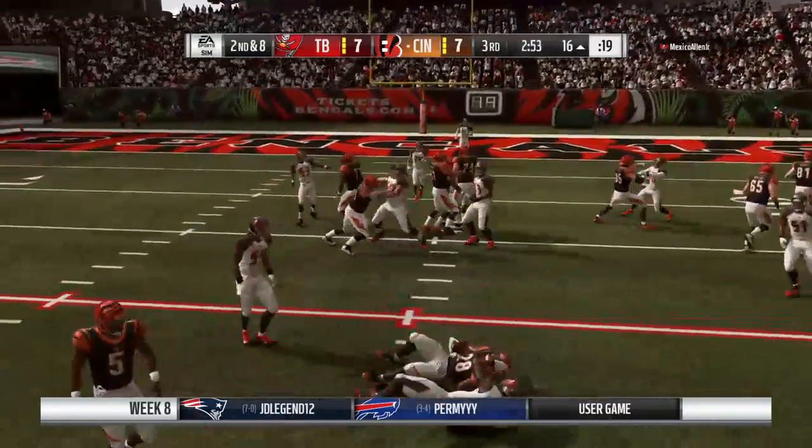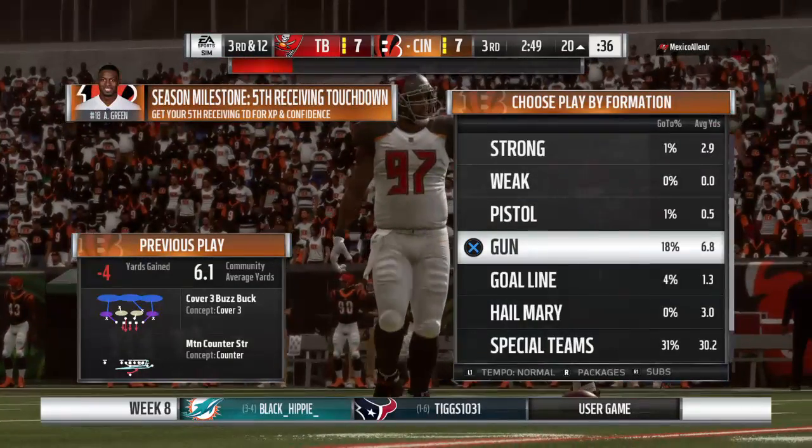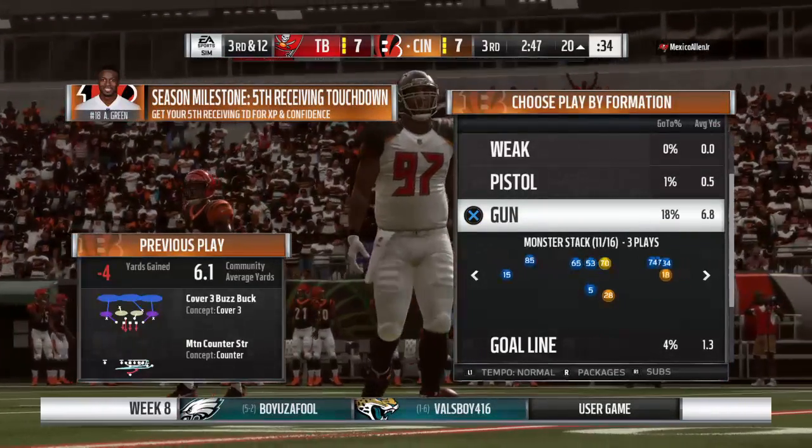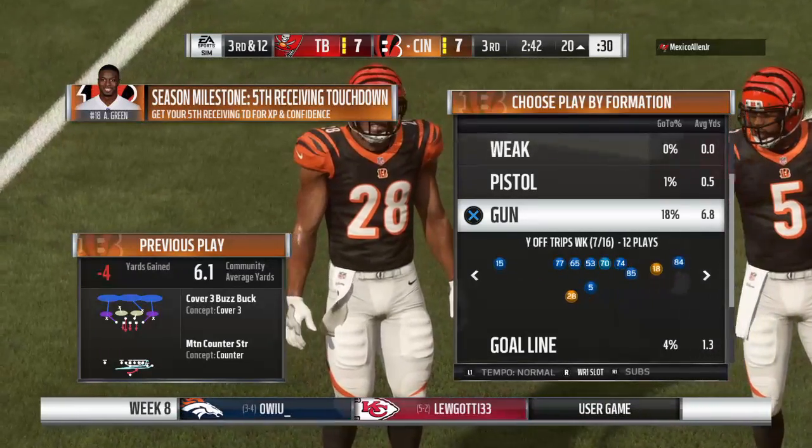They'll stay on the ground, Mixon again, and he is met quickly in the backfield. Down he goes, folded like a lawn chair. They'll wind up losing 4 yards on the play, and they'll be facing a 3rd and 12.